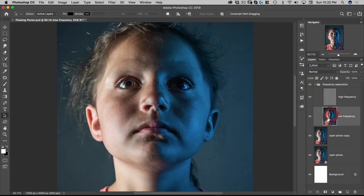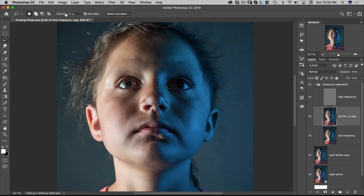All right, next what we're going to do is take our low frequency, make a copy of it, go on our lasso tool, which is L on the keyboard, change our feather. The default is 0. We're going to change it to 15, which I've already done here. And then what we're going to do is basically go through, select areas that don't intersect between large elements. So we don't want to, for example, I wouldn't want to select this. Instead, I want to select this area. Maybe this area, and what we're going to do is blur those areas.